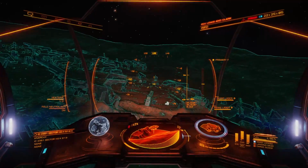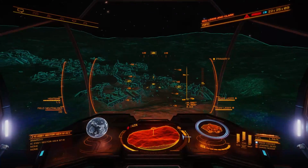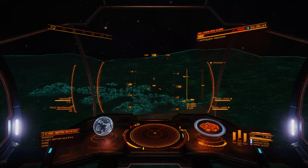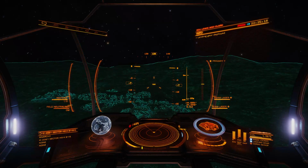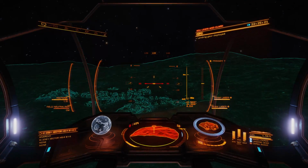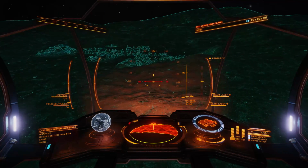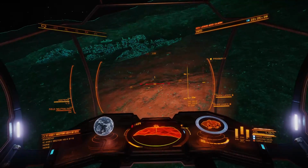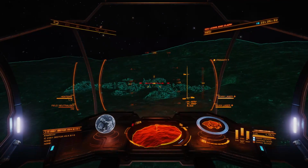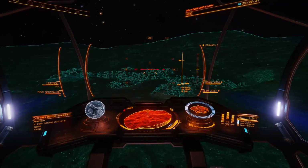So, hooray, I guess. However, my surface exploration days are well and truly over for the immediate future because I no longer have a surface reconnaissance vehicle. You can fit your ship with a planetary vehicle hangar that carries 2 SRVs, but I kind of cheaped out and I only had the one. So, yeah. It was at this point where I rapidly came to the conclusion that I was going to have to go away and do 2 things. First, buy another SRV. In fact, buy another 2 SRVs and get a slightly more expensive hangar.